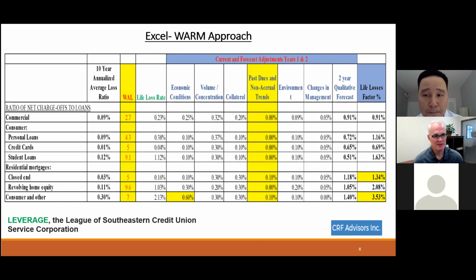Okay, I don't see any more questions at this point. I hope this has been helpful. Again, implementing a CECL calculation should be very straightforward. It does not have to be complicated. When we work with our credit unions, we try to make sure that it's a very simplified process. I know there's been a lot of back and forth about gathering years and years' worth of loan information, but we try to keep that level of historical data down. If we choose to use, for example, a vintage analysis, it's very straightforward, and we've had very good experience assisting our clients with that.